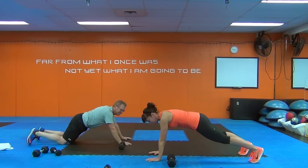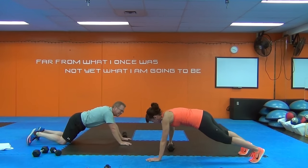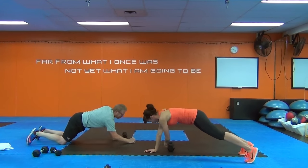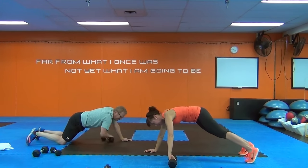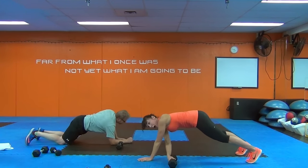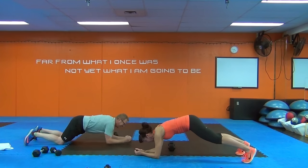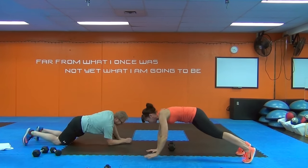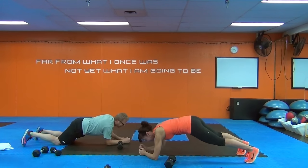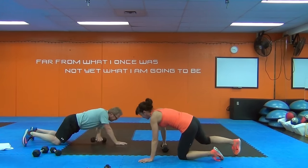Now take your furthest hand from the dumbbell, pick the dumbbell up, place it under to the other side, and then plank down. Plank up, opposite arms, bring the dumbbell across, plank down. Plank up. So it's your opposite arm coming underneath the body to pick the dumbbell up. Pick it up. Don't drag it, you lazy bones. Considering you only have an 8-pound dumbbell there, wimpy boy.